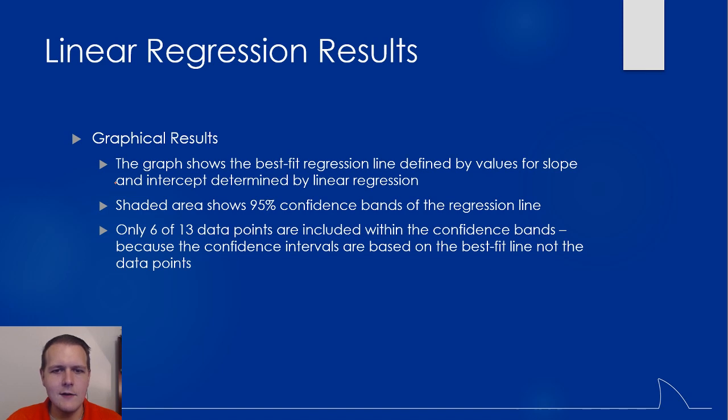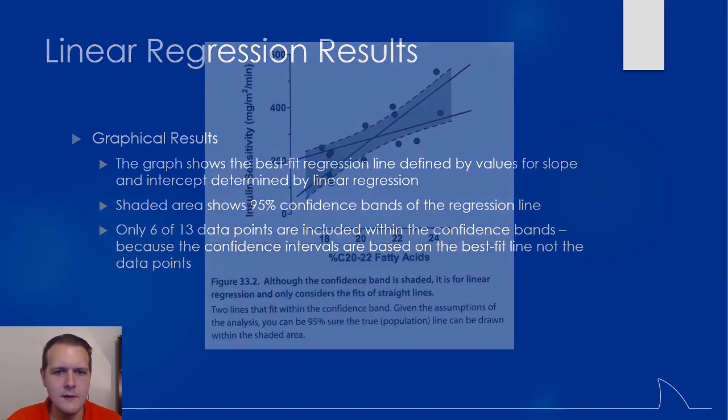Again, that shaded area is where the true line could actually lie, at any of those points there. And even though only a few of the data points actually fit into the confidence bands, it's not that big of a deal because that's just how the data ended up scattering out. But if you were to apply this to a different data set, you may get more of the points in there, or fewer. It just really depends on the information.